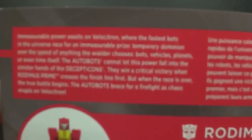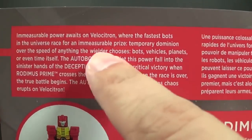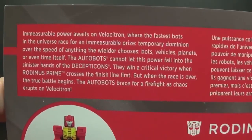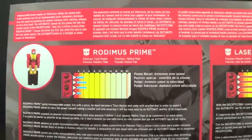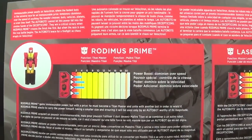So if you look here, this is the actual bio that was on the box. And part of it is on there, not all of it. So it actually goes up to about here, and then the rest of this isn't on there. So, as you can see, you can just pause that and read it at your own leisure. I'm not going to read that out to you. So everything else here, we have all the different other figures. And we actually have their tech specs and little bios on there.